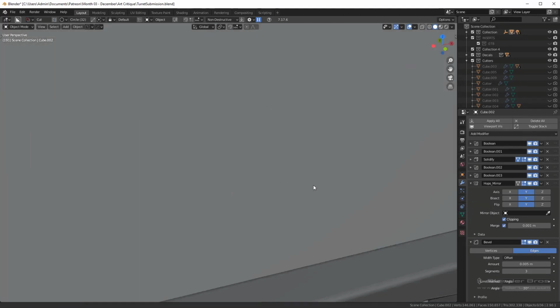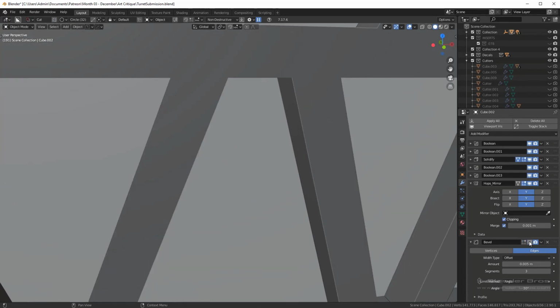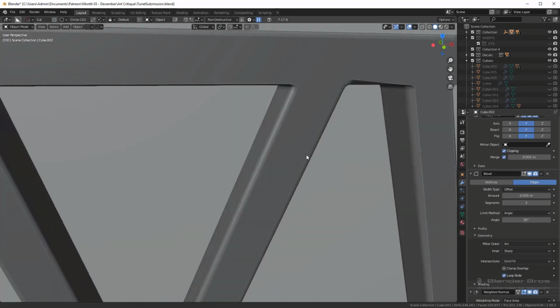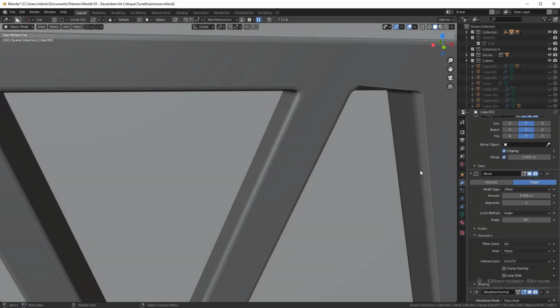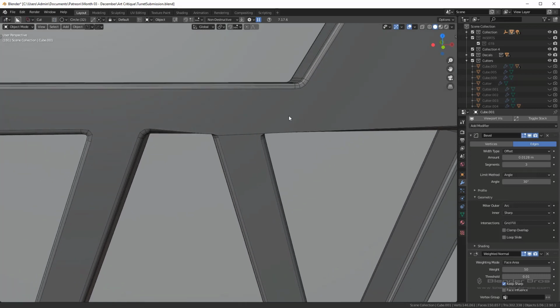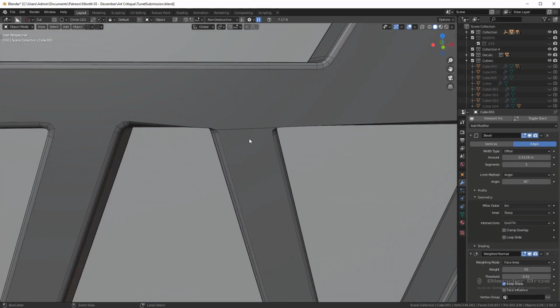Now you're going to see we have another issue right here. See that? Like a weird skew. This is an issue with our loop slide option. We'll just turn that off. And maybe that didn't fix that one, but it fixed this one over here and made it more even. As for this one, if that didn't fix it, it's probably an issue with one of the connection points. So yeah, right here, see this? Connection points like this at the corners are terrible. They cause issues like this all the time.